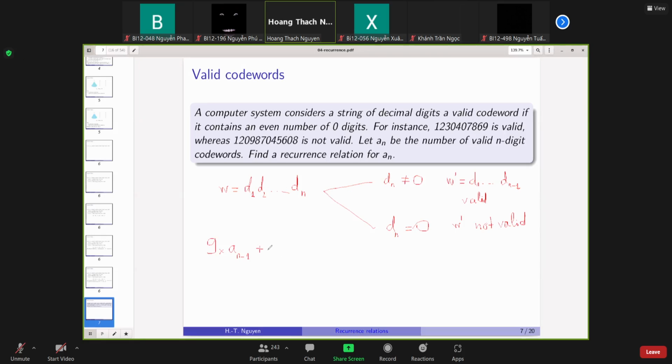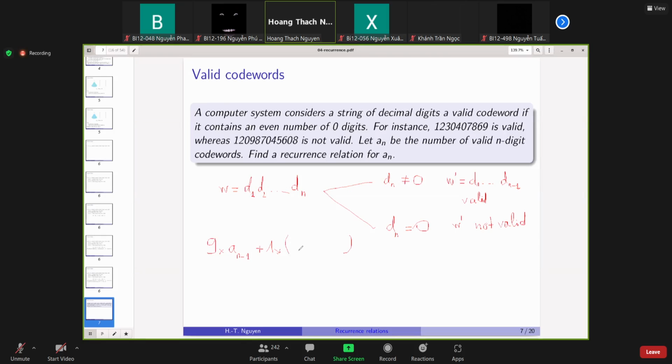In the second case, we have only one choice, which is dn equal to 0. But how can we count the number of invalid code words? We know that of all the words of length n minus 1, there are only two types.